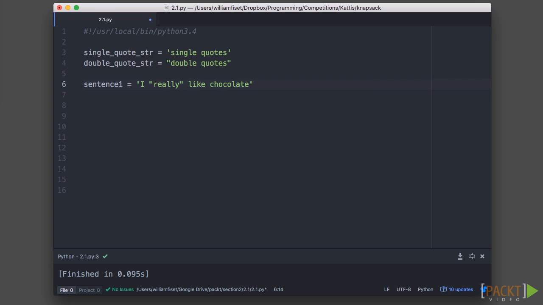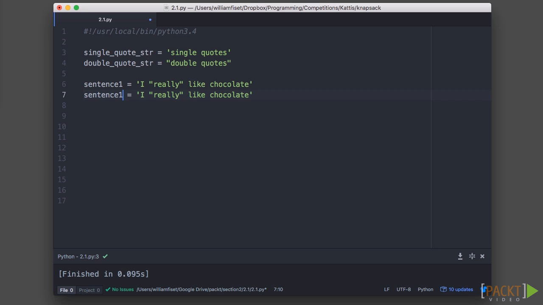While if I wanted to use single quotes on the inside of my string, watch what happens. This has effectively divided my sentence into separate strings, and I'm getting a syntax error right now. So if I use the double quotes, this allows me to put double quotes inside my string.